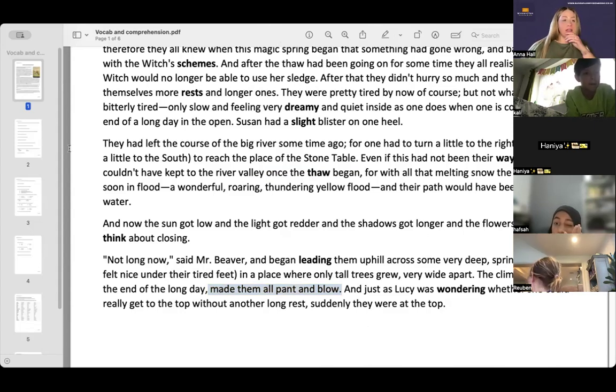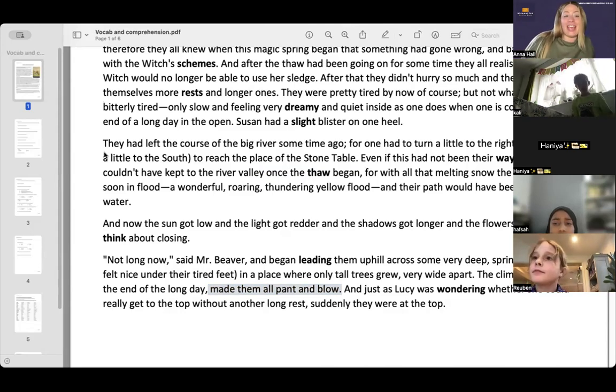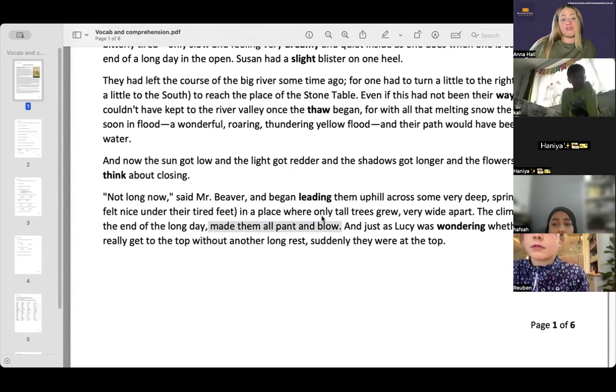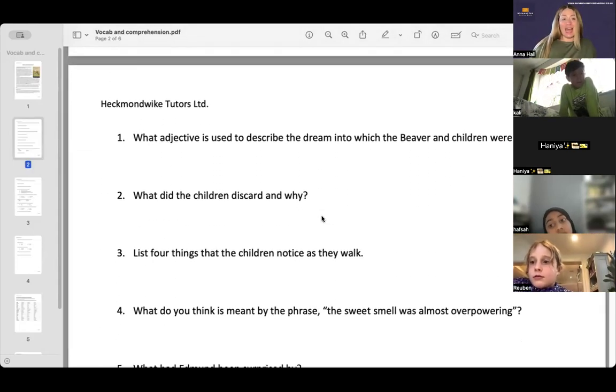Okay, so I think hawthorn. Yeah, hawthorn is a plant. Hawthorn is a type of plant. It's like a bush and it does have thorns on it. Quite sharp ones. But it's a plant. It's like a little bush. Superstars. Well done. I love it when you guys ask questions. That's really good. Okay, are we ready to attempt some questions?